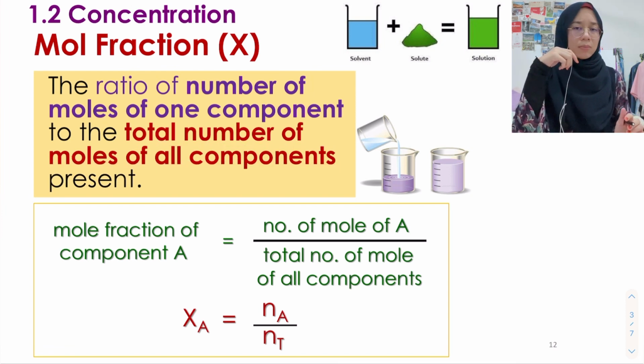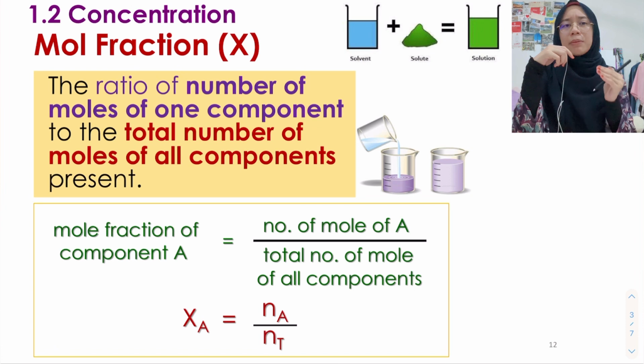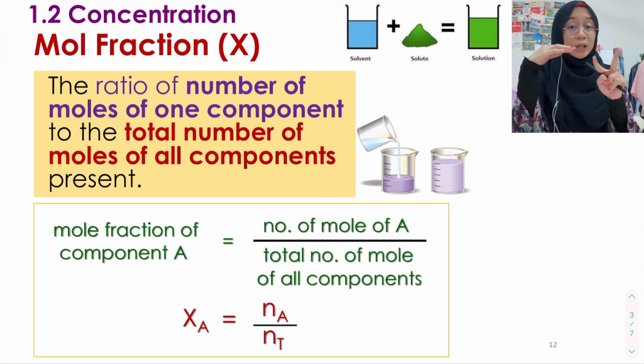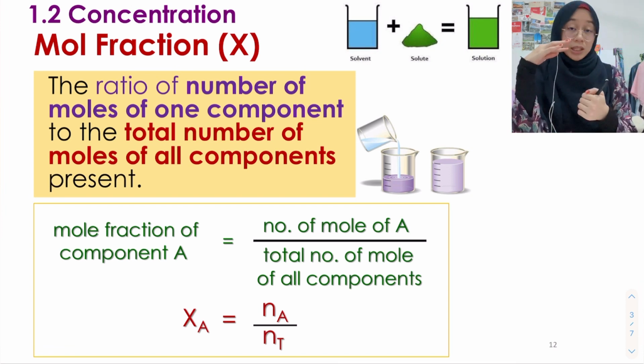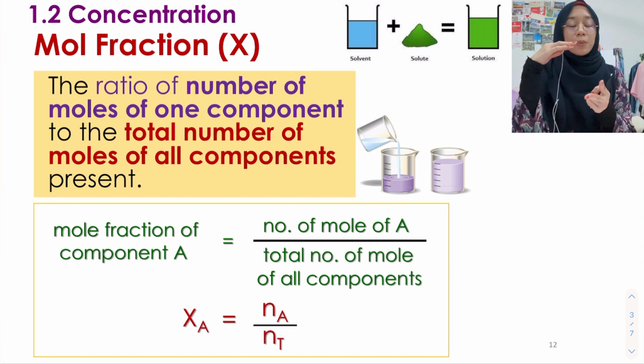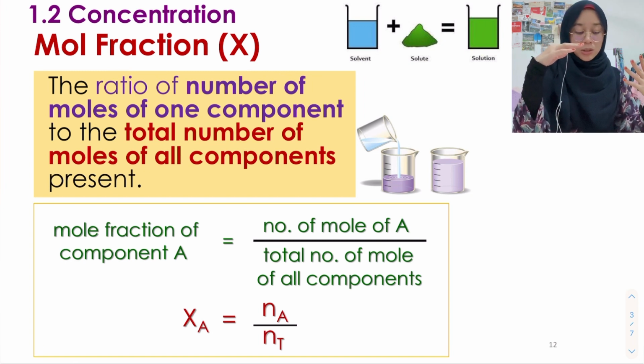So what does it mean by components here? Components here means compounds that are in our solution. For example, if we have hydrochloric acid, it means we actually have two components in the hydrochloric acid solution: we have HCl itself, and we also have water. So there are two components there. For example, with alcohol, let's say ethanol, in an ethanol solution we usually have the pure ethanol itself and also water. So there are two components there. Some of our solutions have more than two components, so it depends.